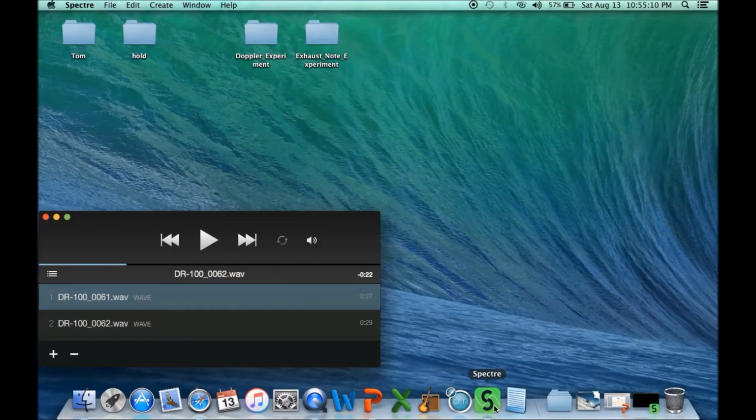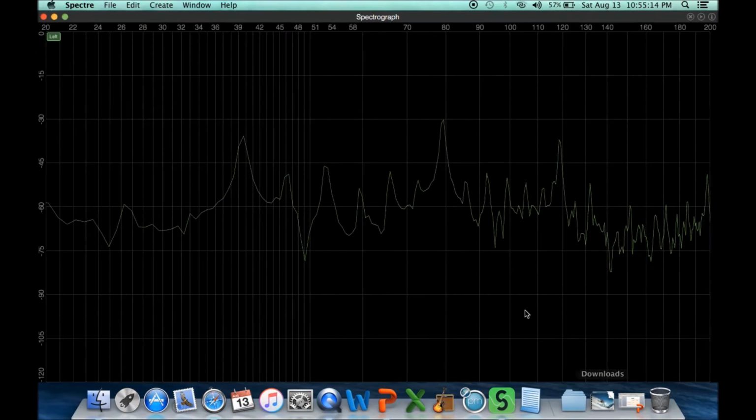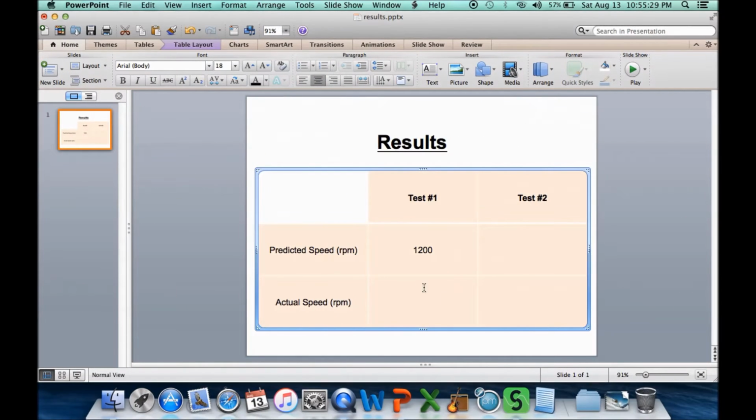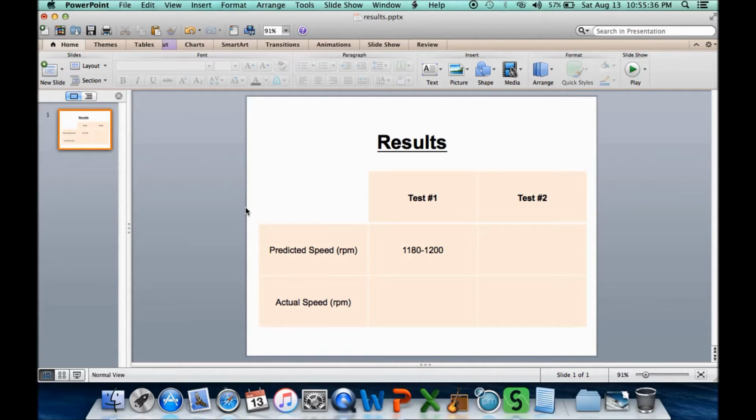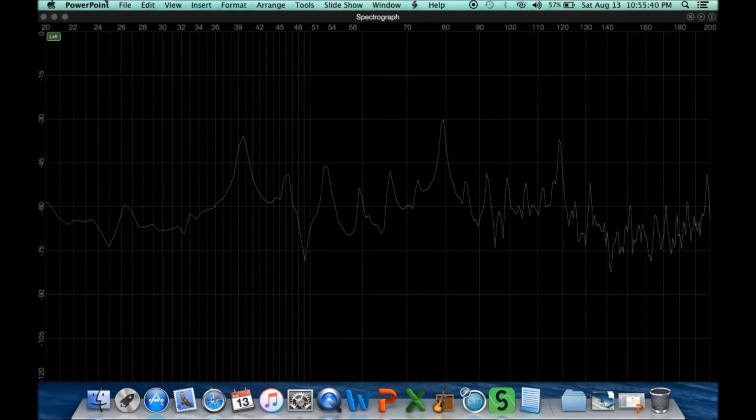Stop that. So this is going to have a little bit of a plus or minus to it. So I'm going to say again about 60 plus or minus. Perhaps it may be a little bit on the lower end because some of those were down around 59 hertz. So somewhere in the 1180 to 1200 range. And let me put that in there. 1180 to 1200. Okay. All right. Then we'll look at the second example.